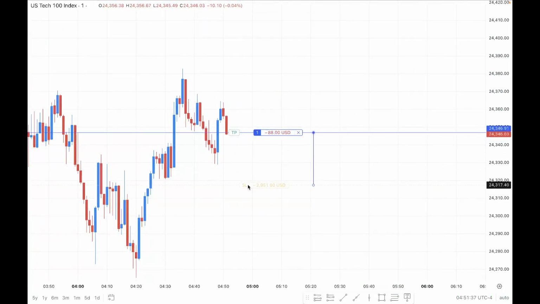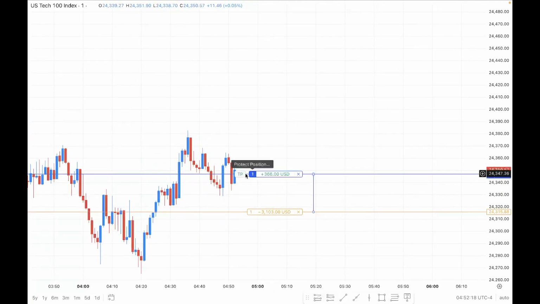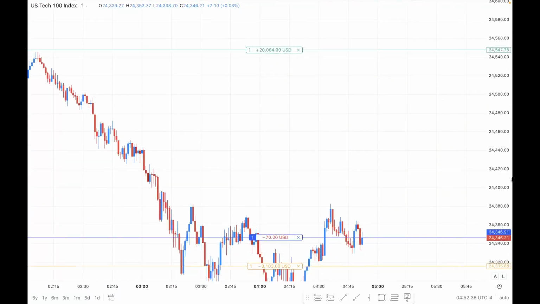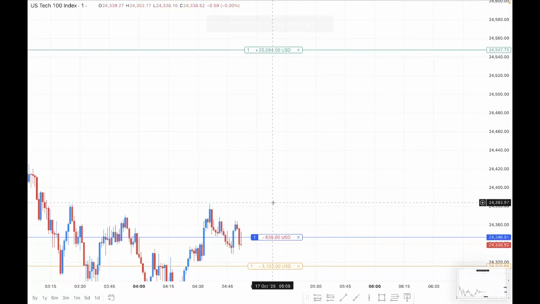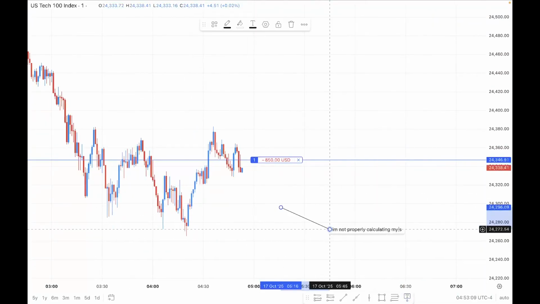Since I didn't take my buy entry earlier, I decided to buy right there. That was where I bought with that inefficiency, which price overshoots a little, but that's okay. Targeting that high gives me $20,000. And I noticed something here. My risk management is supposed to be $2,000, $10,000 for the London session.